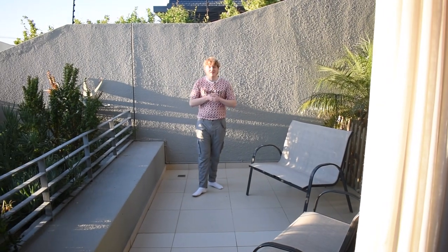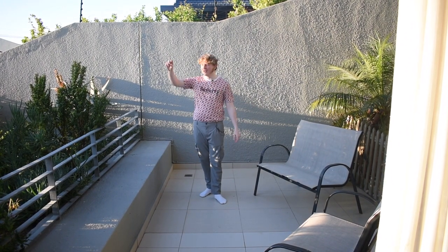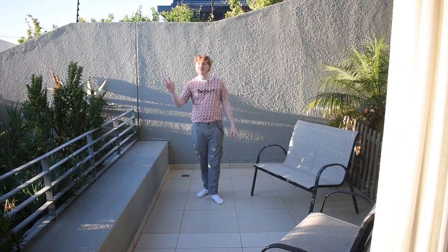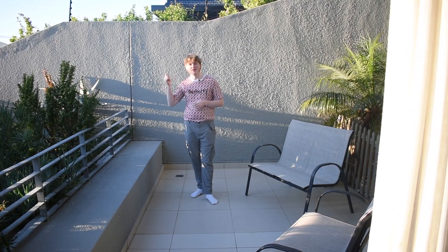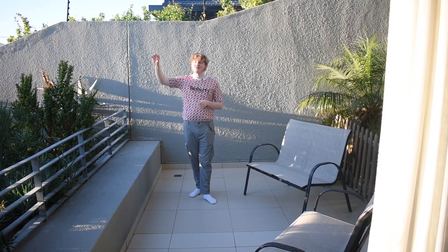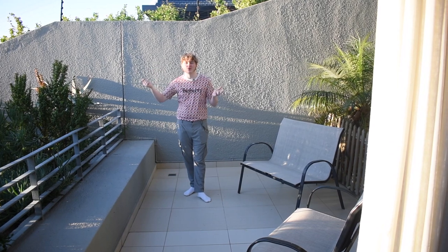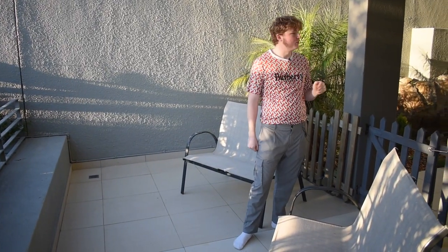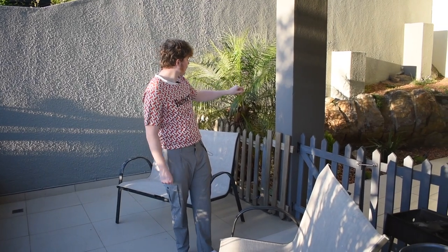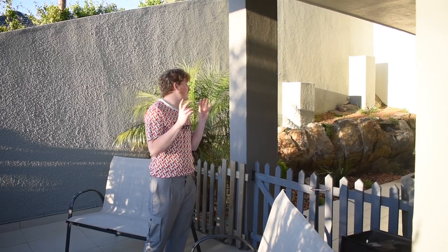Stepping out onto the balcony, it's really lovely and spacious with seating areas where you can look out over the ocean in the morning. It's private, breezy, and secluded by the shrubbery. You're close enough to Sea Point's main road and shops while still being right by the ocean. The balcony extends all the way down toward the two bedrooms, with a lovely rock feature and plant area — rare outdoor space for an apartment in this area.